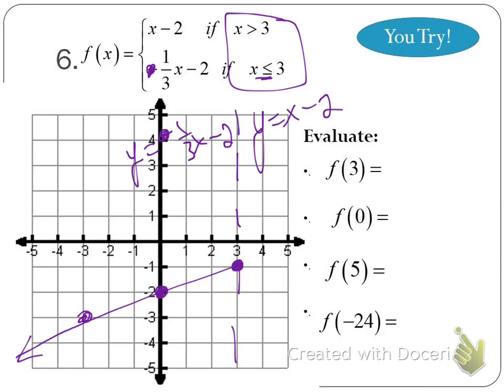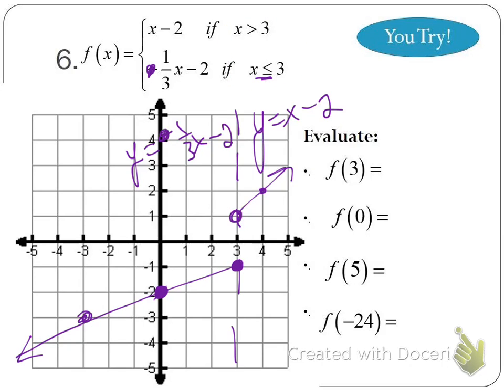Now we're going to graph x minus 2. So we start again on negative 2 on the y-axis, our y-intercept. And our slope is 1 over 1. So we go up 1, right 1, up 1, right 1, up 1, right 1. Keep going if you want. And then you can graph this line. But again, we only want this equation as long as x is greater than 3. So we don't want this part right here. Since it's just greater than, it's not equal to, we do not want to include 3 as the domain in this part of the graph. So we open circle there. Okay?